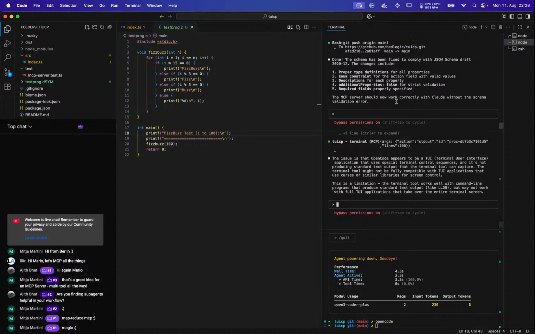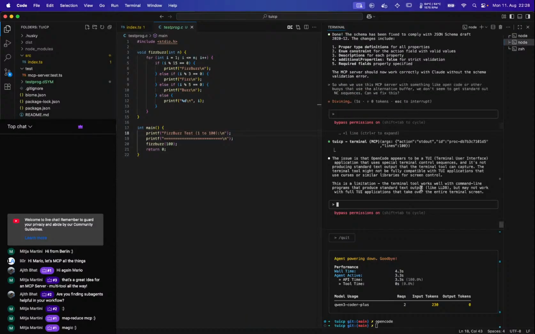Okay, let's fix that. So when we use this MCP server with something like OpenCode or other TUIs that use the alternative buffer, we don't seem to get standard out ANSI sequences. Can we fix this? Can you try the Qwen CLI?